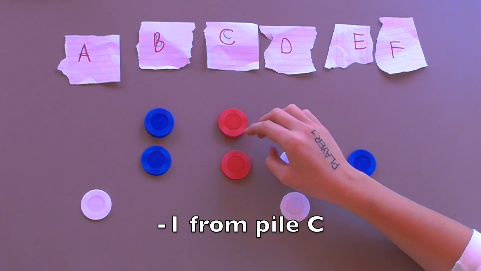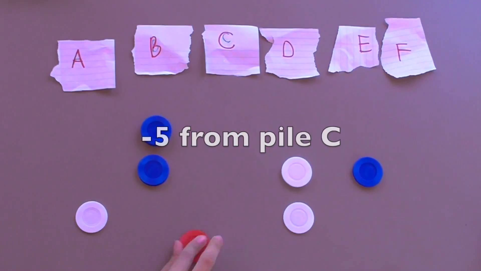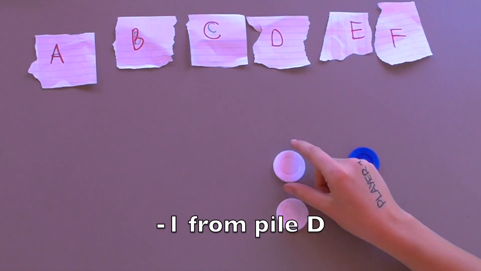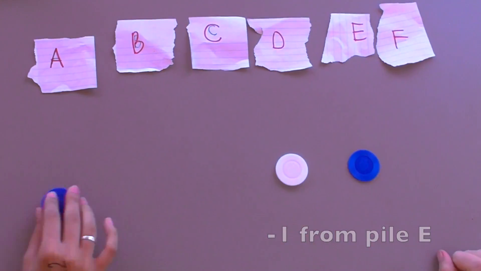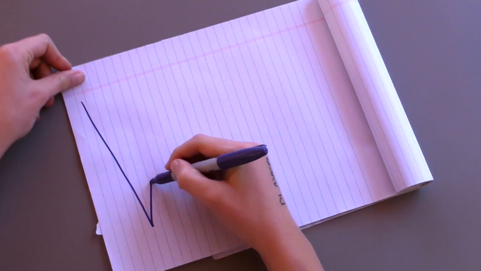Yes! 18 total chips. 18 minus 1 is 17, 17 minus 5 is 12, 12 minus 6 is 6, 6 minus 1 is 5, 5 minus 1 is 4, 4 minus 1 is 3, 3 minus 1 is 2, 2 minus 1 is 1, 1 minus 1 is 0. And I win!